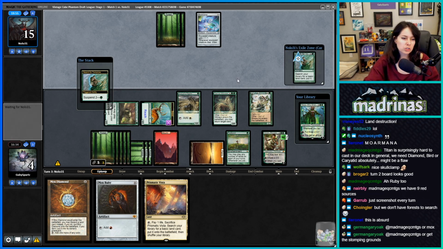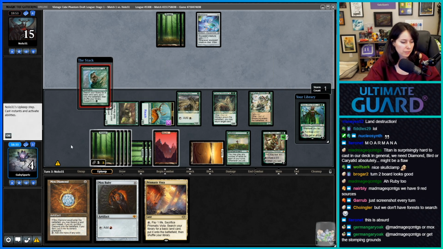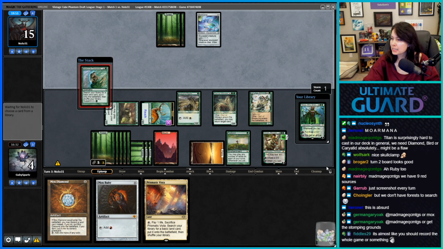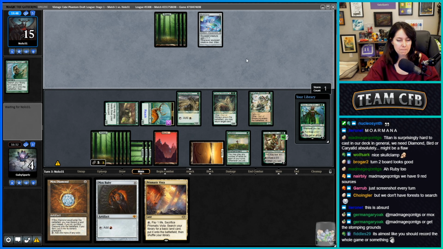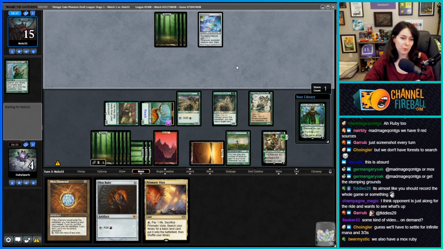Now, we have no more force to search, but we can bin the Vista to the Mox Diamond. And that way we have double red for Inferno Titan if we hit that off the top, potentially. I think opponent's just along for the ride to see what's up. I mean, I would too if my opponent did that on turn one. I'd be like, all right, I want to see your big finish.